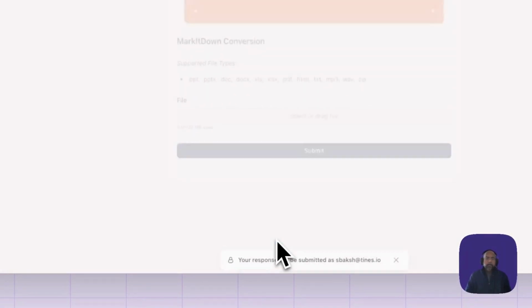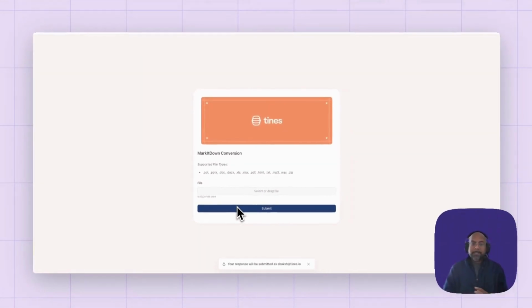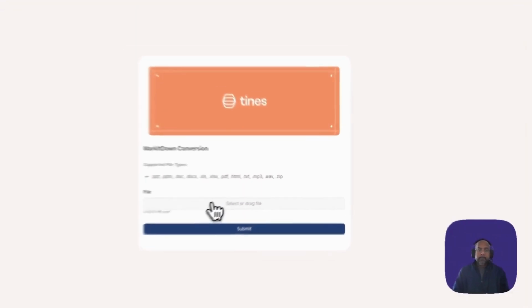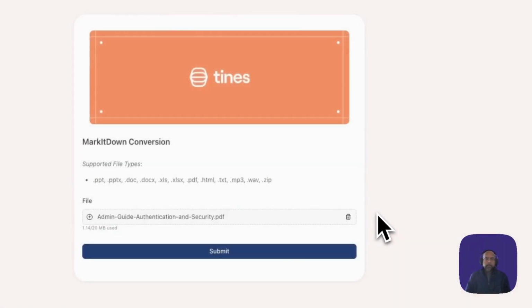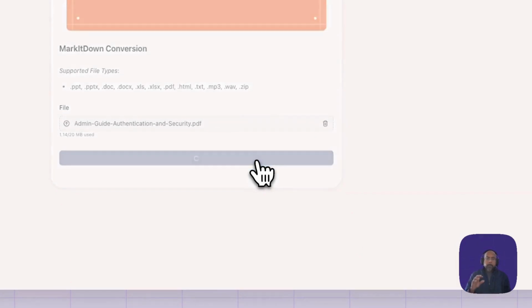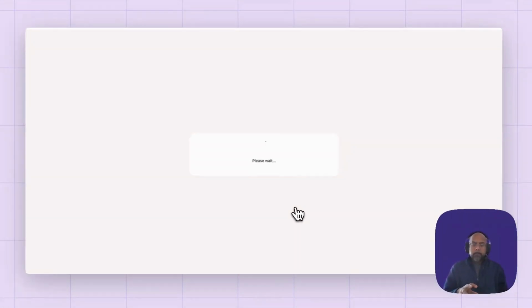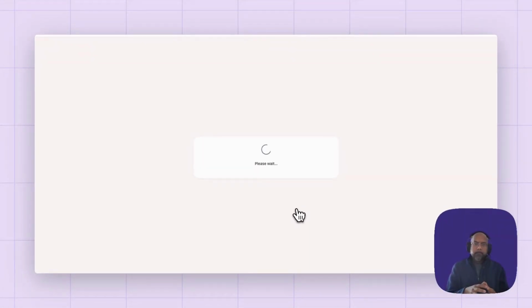So let me go ahead and start over again. And as you can see, this process is super fast. So I'm going to click start again. Now I'm going to upload this file here. One of the things that's powerful about this one, it's a PDF that contains about, I think, 354 pages. It's only 1.5 meg in size, but it's an enormous amount of data.